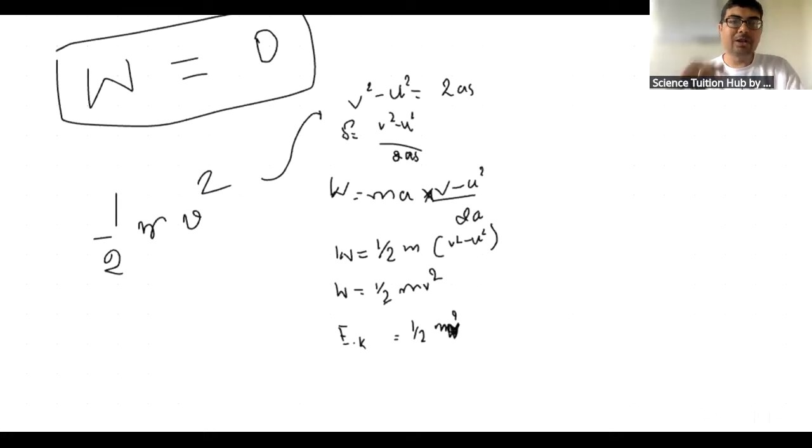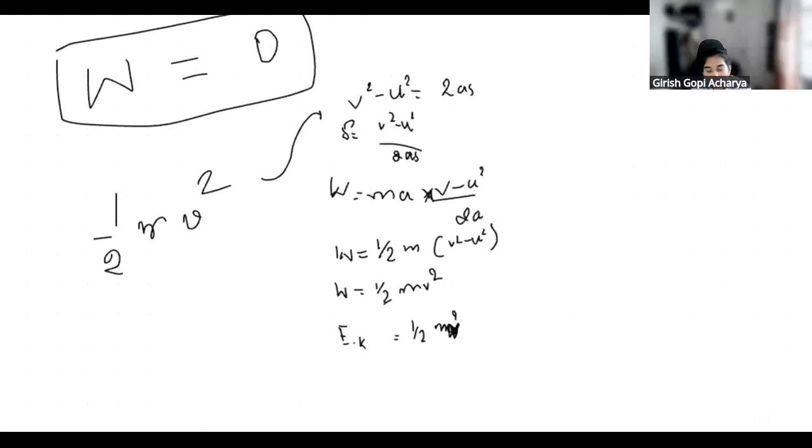So total energy, when an object is at height h, the potential energy is mgh. Now it is coming down. It is getting converted into kinetic energy, half of mv square. So this question is very important. Okay, just open that summary point I have shared with you earlier. Clear? Just open that.